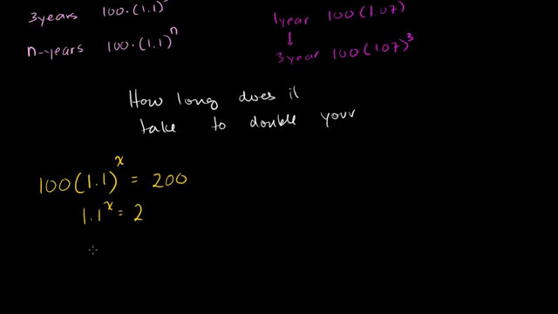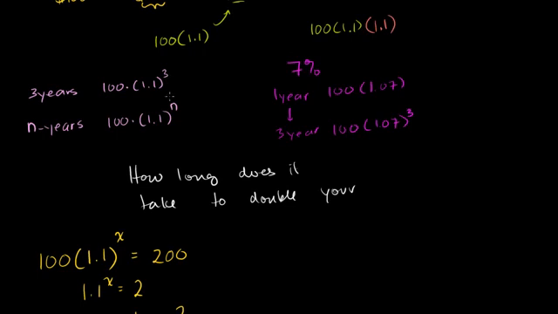And I'm showing you that this is complicated on purpose. If any of this is confusing, there are multiple videos on how to solve these. You get x is equal to log base 1.1 of 2. And most of us cannot do this in our head. So although the idea is simple, how long will it take for me to double my money, to actually solve it, to get the exact answer, is not an easy thing to do. If you have a simple calculator, you can keep incrementing the number of years until you get a number that's close. But no straightforward way to do it. And this is with 10%. If we're doing it with 9.3%, it just becomes even more difficult.